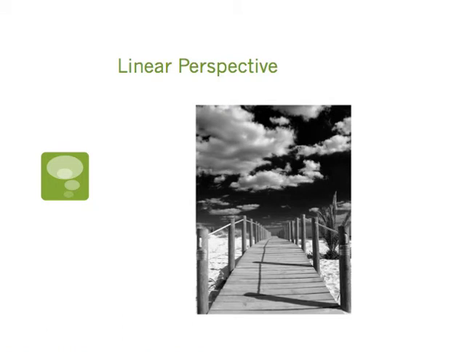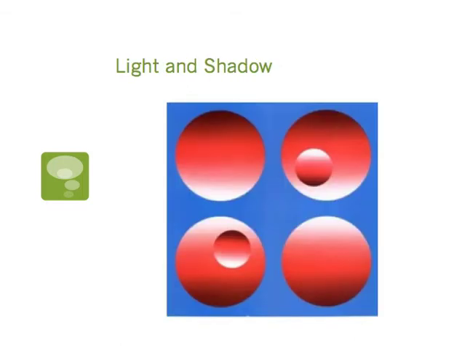Linear perspective states that parallel lines appear to meet in the distance. The sharper the angle of convergence, the greater the perceived distance. And finally, with regards to light and shadow, shading produces a sense of depth consistent with our assumption that light comes from above. If you look at the top circle, it looks like a hill. The bottom circle is indented, all because of where the shadow and the light are.